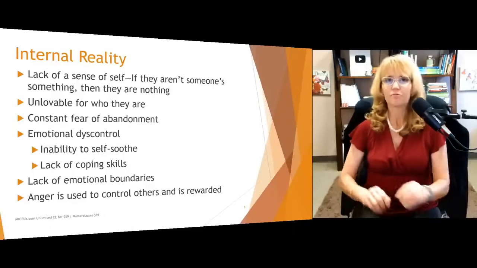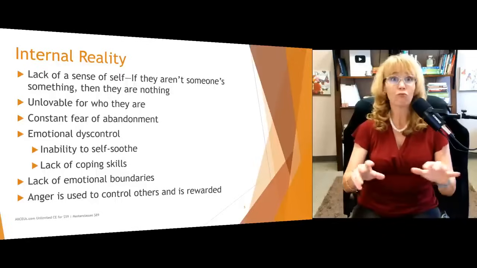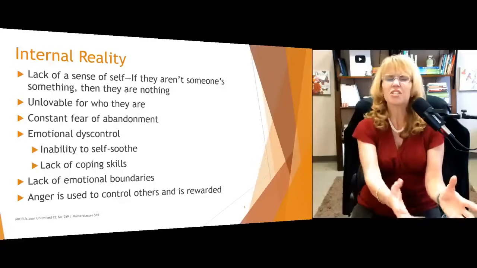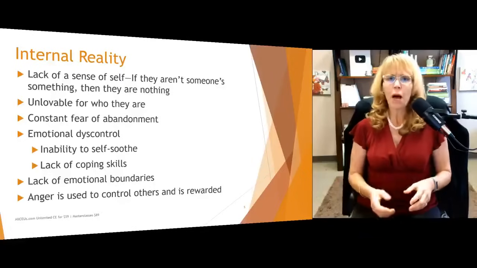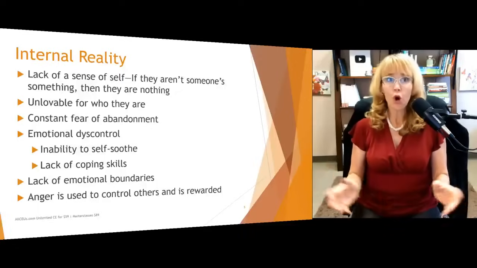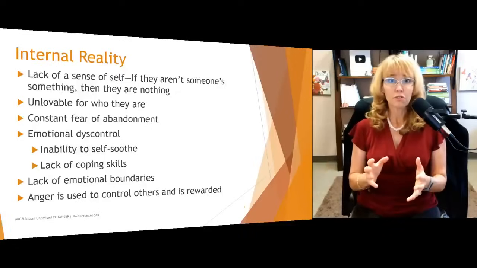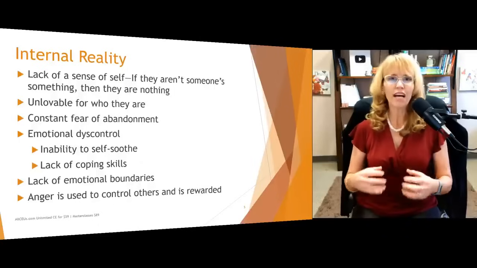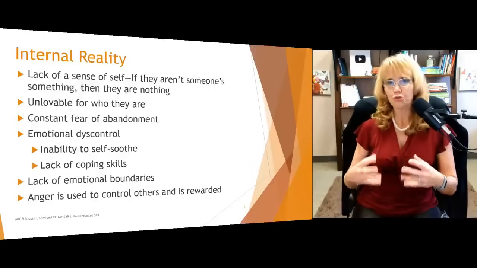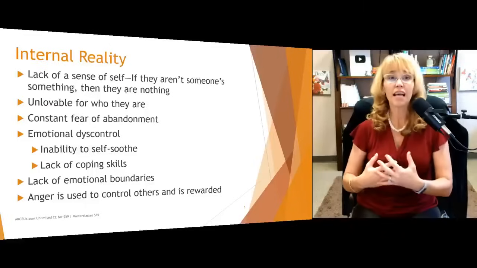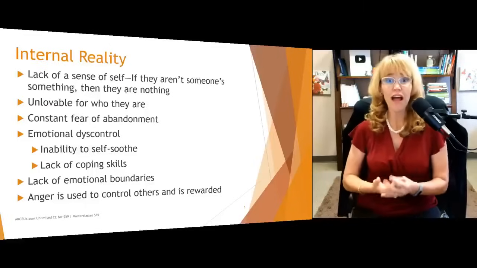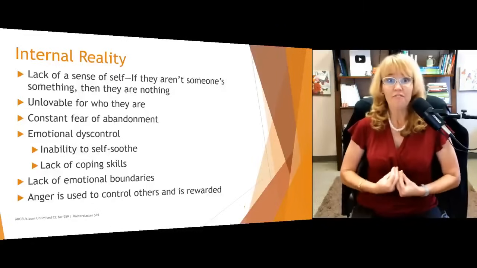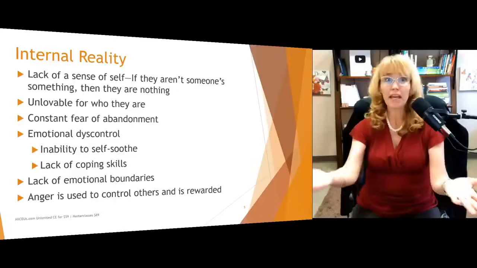If they randomly were able to do something right at the right time, then they were given approval, and they just soaked that up. But most of the time, the caregivers were too dysfunctional to even notice that the child was there, or the child being there was too triggering for the caregiver, so that the child ended up bearing the brunt of the caregiver's wrath, which the child interpreted as, I suck, I'm awful, I'm not lovable, look what I make my caregiver do.